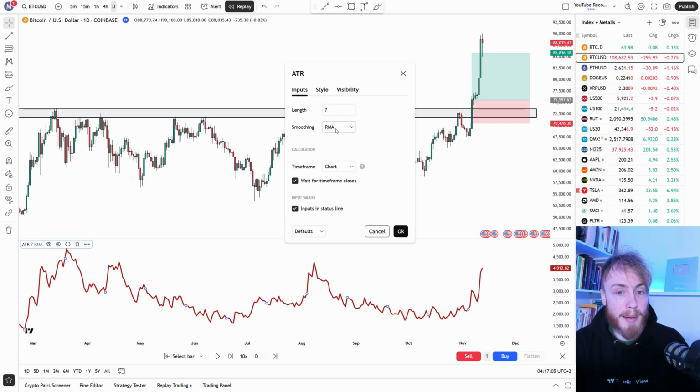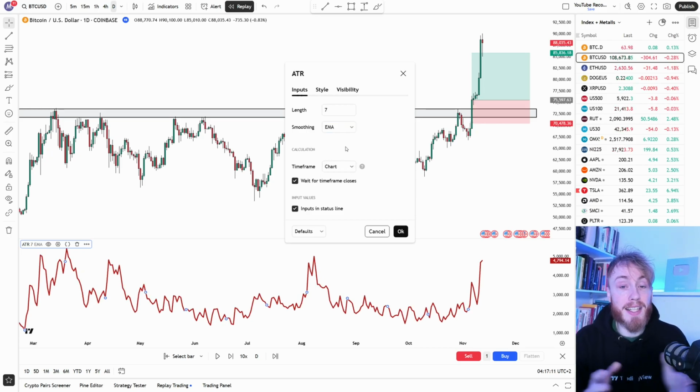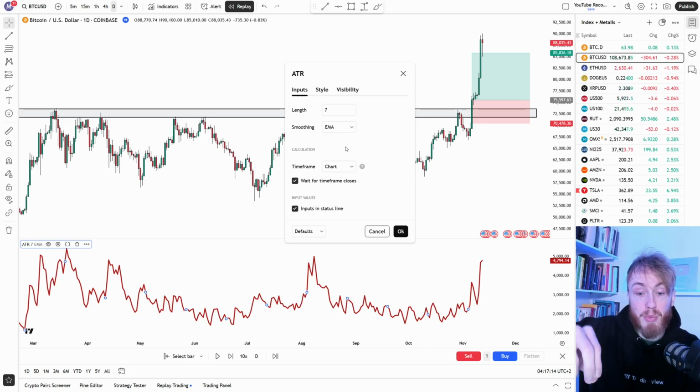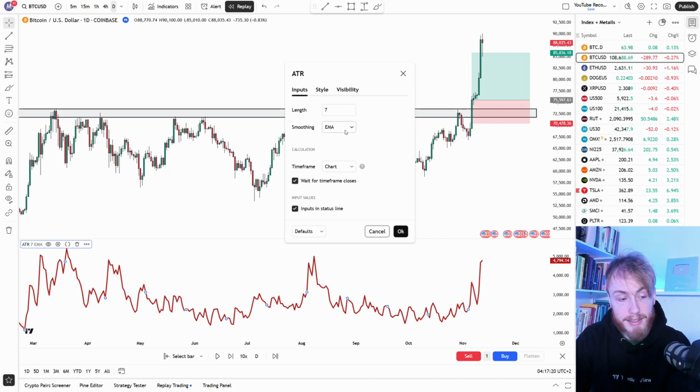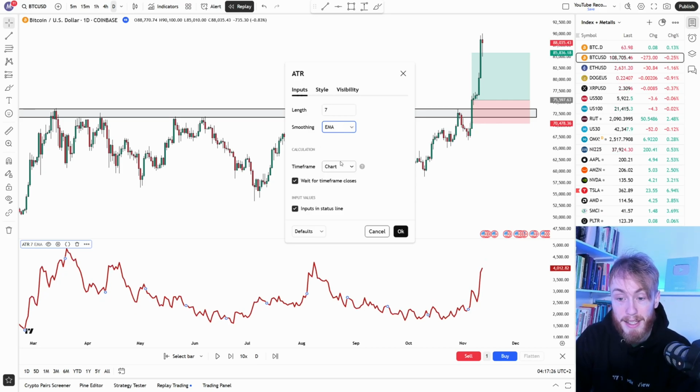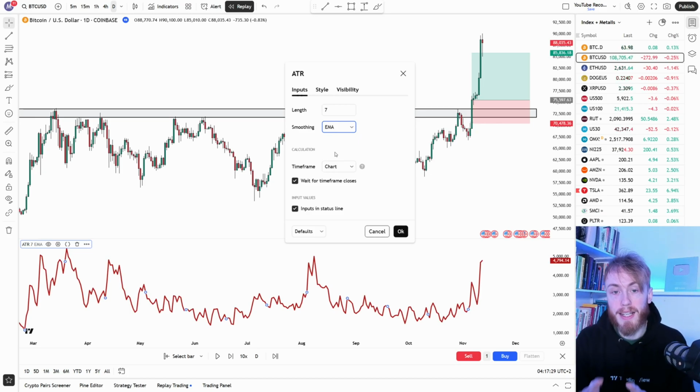But yet another thing you can do, which is a bit more uncommon, is change from the RMA to an EMA. An EMA is an exponential moving average, so it gives much more weight to the previous movements. You can see that by changing here to EMA, take a close look at the ATR indicator, you can see that it changes a lot. From RMA to EMA, you can see that the EMA goes up and down much more quickly, and that is because it gives more weight to recent price movements. So 7 EMA gives extremely fast signals, but at the same time, it might give more false signals as well. So do be a bit careful if you go with this setting.